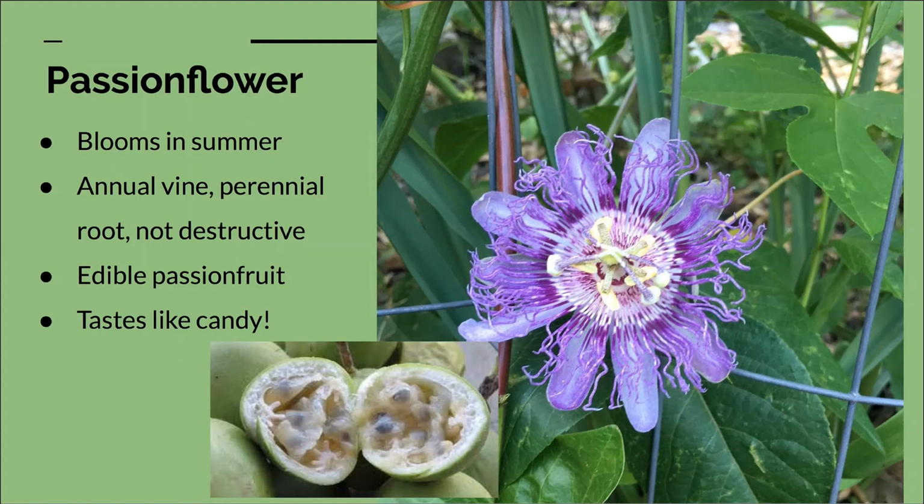The fruit literally tastes like candy. They take a long time to ripen. So all summer you'll see the flowers, you'll see the green fruit. When they ripen, they turn kind of wrinkly and yellowish in the fall time. And you're just going to crack it open, and kind of like a pomegranate, each seed has a pocket of juice around it. So when you eat them, it's kind of like juice that bursts in your mouth, and then that crunchy seed that's edible, you kind of like to chew on. It's crunchy, but it is so good.